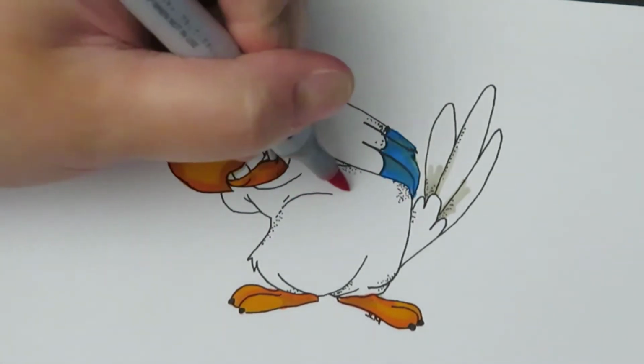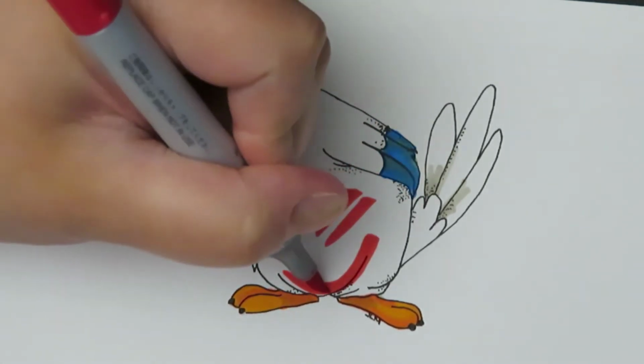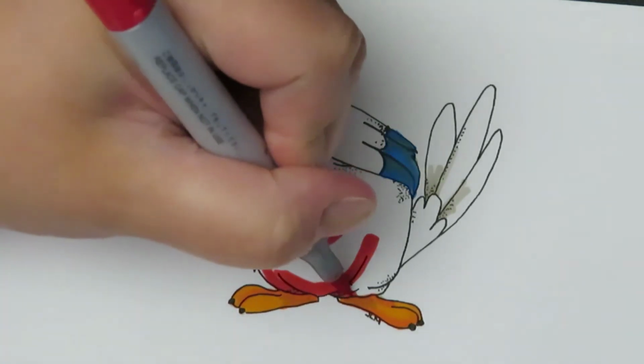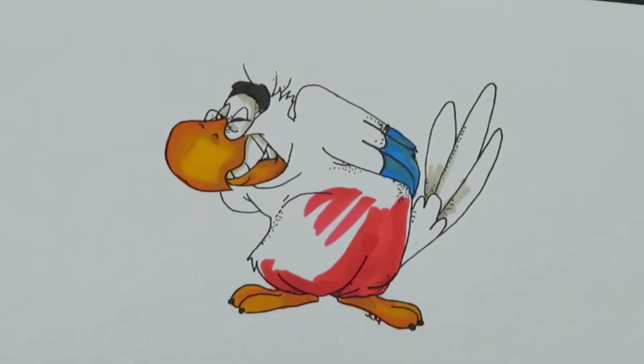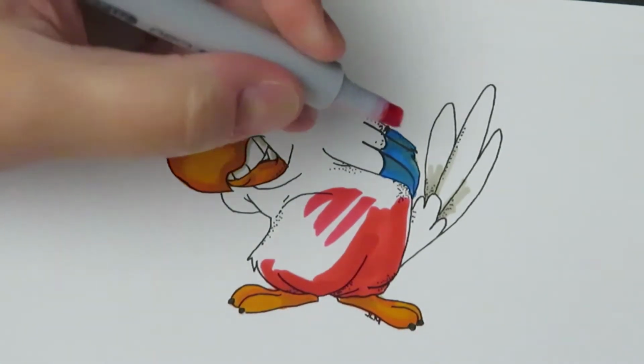I absolutely love how the colors are turning out so far. And the nice part is that the markers are interchangeable and they really work well together. I think that is definitely helping this piece.